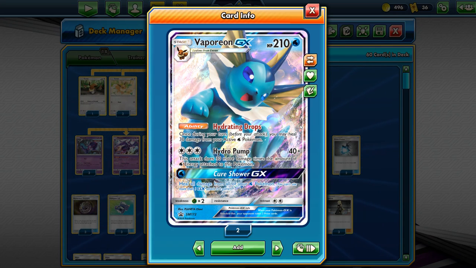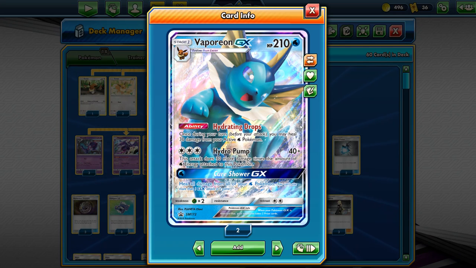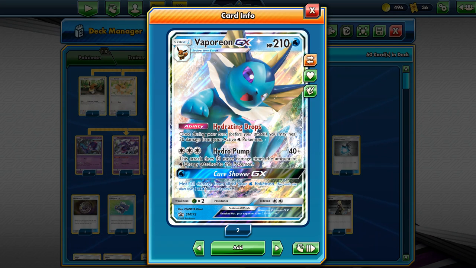So Hydro Pump, 40 plus damage. This attack does 30 more damage times the amount of water energy attached to this Pokemon. So this is very similar to Quagsire, and it hits harder. With at least 3 water energy on it, you will do at least 130 damage. And of course, if you need more damage, you just need to add more water energy on this Vaporeon GX.